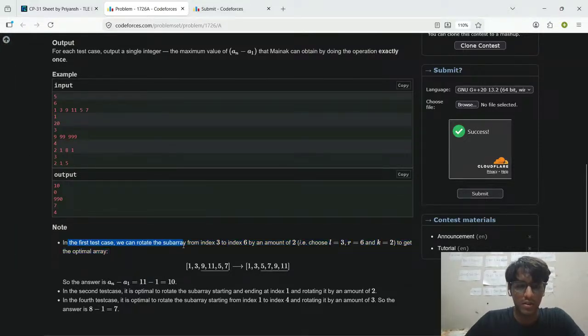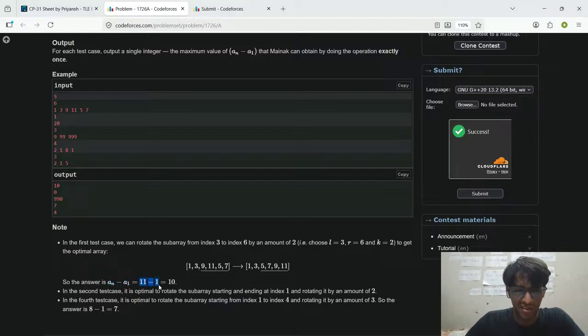In the first case, we can rotate the subarray from index 3 to index 6 by an amount of 2. 9 here, and 9 here, 11 here, 5 here, 7 here. But how will that change? So the answer is A_n minus A_1 equals 11 minus 1.